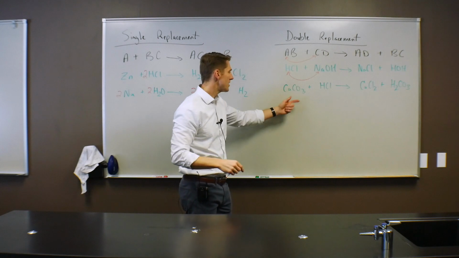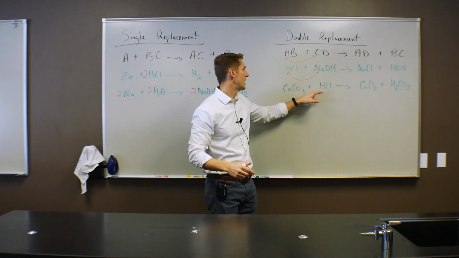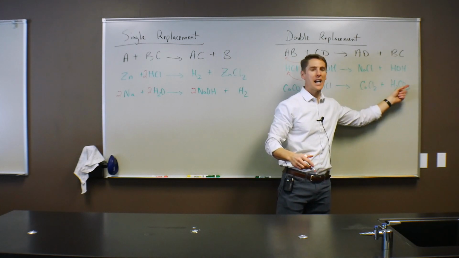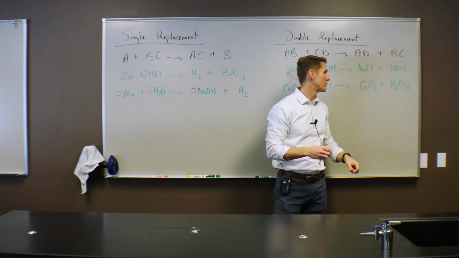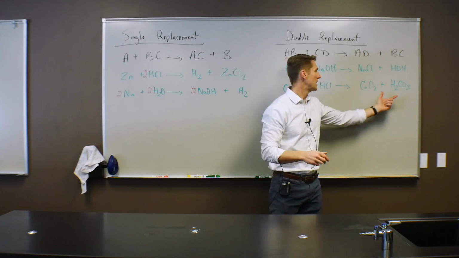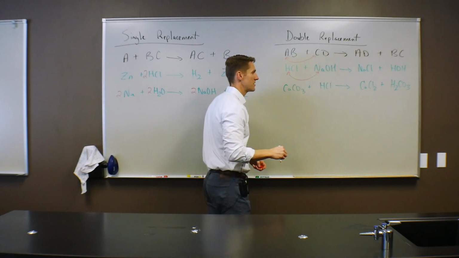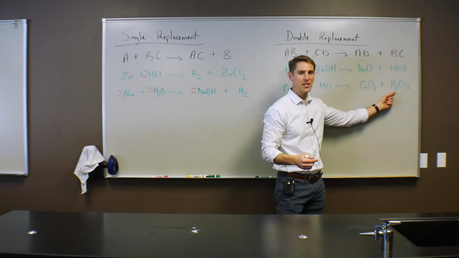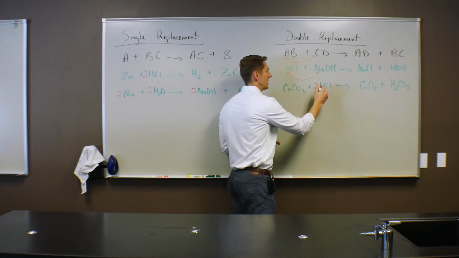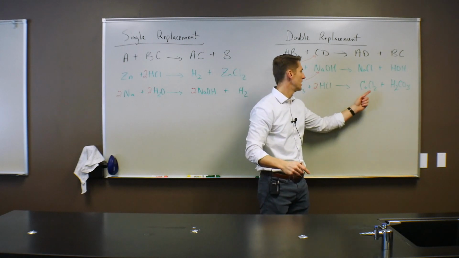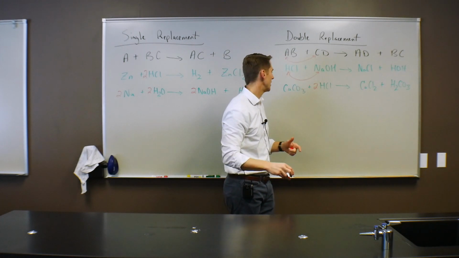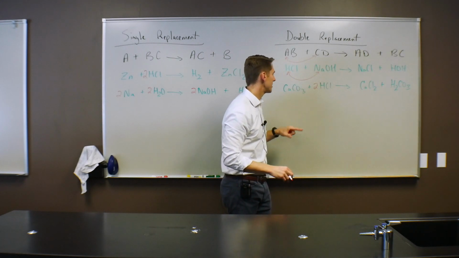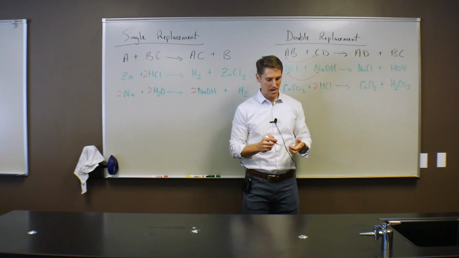Look at this other example. Calcium carbonate and hydrochloric acid. I end up with calcium chloride and carbonic acid, which is going to undergo another decomposition reaction to give us water and CO2. But we can leave it as H2CO3 just as it is right there. So I need to balance this chemical equation. Well, if I have 2 hydrogens here, I had to have started with 2. That also changes the number of chlorines I have, which gives me 2 chlorines here. But let's double check everything else. I have 1 CO3 here, 1 CO3 here, I have 1 calcium here, 1 calcium here. So that chemical equation looks to be balanced as well.